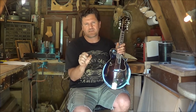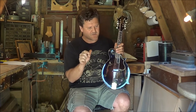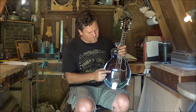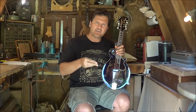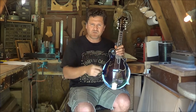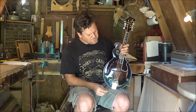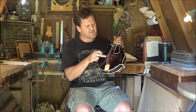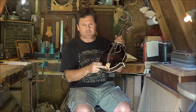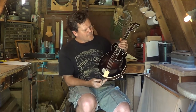The base was real wide, just extremely wide, and the feet were so thin, and the bridge wasn't even contoured to the top — there's a picture to reflect that. I went ahead and put an ebony Loar-style bridge on it. It had the clamshell tailpiece, so I went ahead and put a James tailpiece on it.